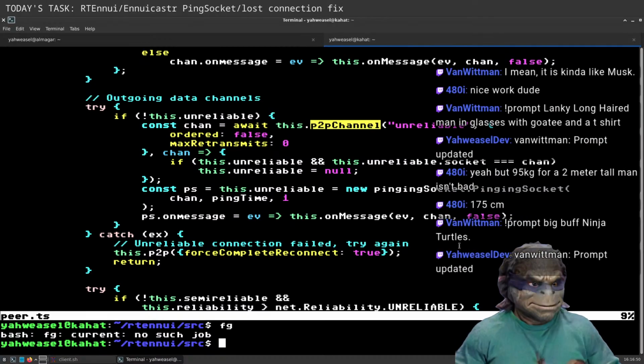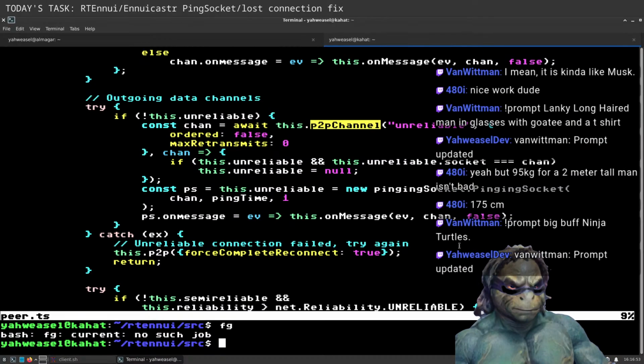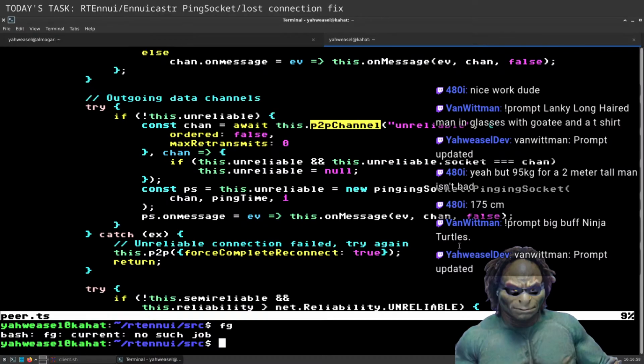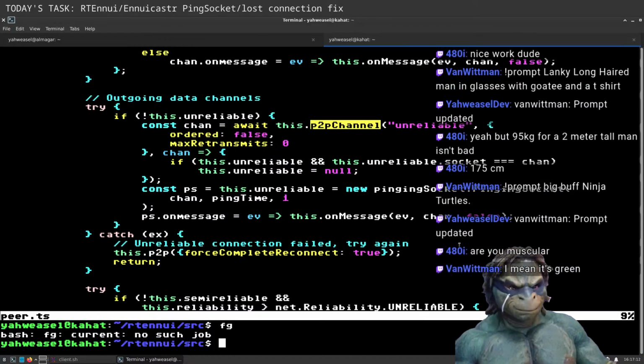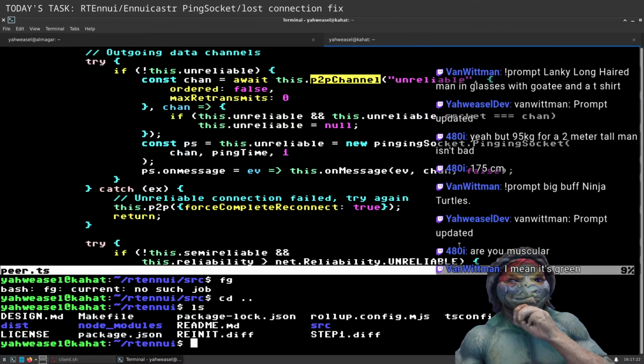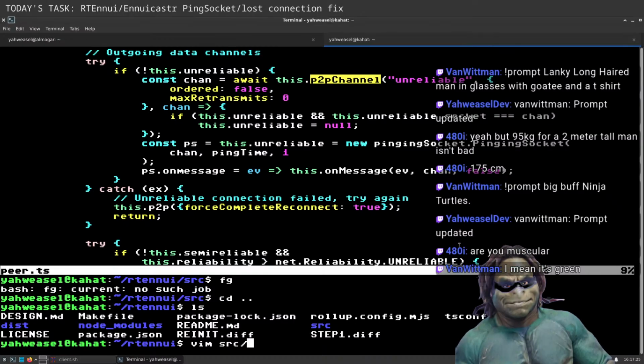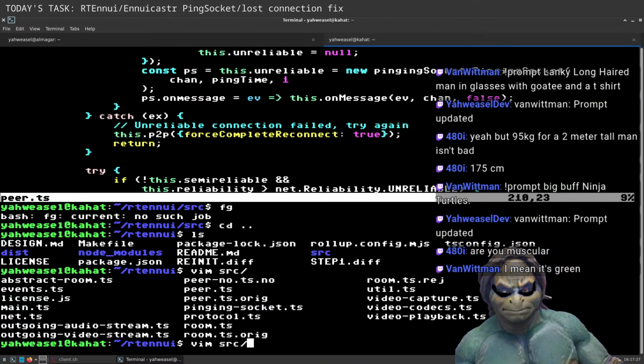So yeah, I'm technically closer to 2 meters than to one, and I do look a lot like a big buff Ninja Turtle. That's pretty much what I look like. This is a pretty accurate depiction of me. The indecision between shirt and green muscles is really disturbing. I'm not especially fat. I'm just the kind of person who streams software development, not the kind of person who is in shape.